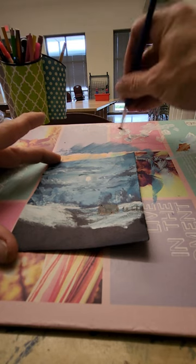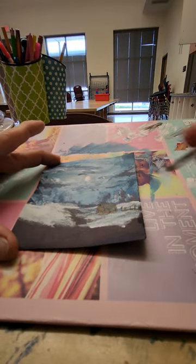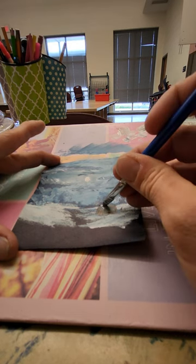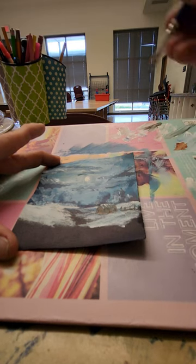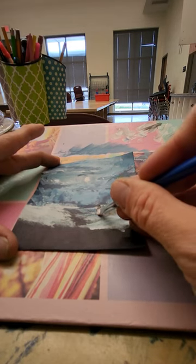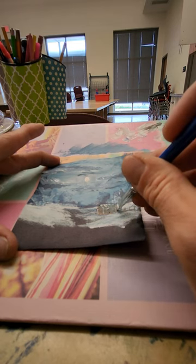All right, we want to get some of those wonderful highlights in there too. I'm gonna pick up some of this — there's a nice white color. We'll start putting in little highlights, just tapping them in, and this will really help your little building take shape. Just tapping it, nothing too harsh. Just tap those little highlights right in there at the edges. Just give the indication this building's got some shape to it.